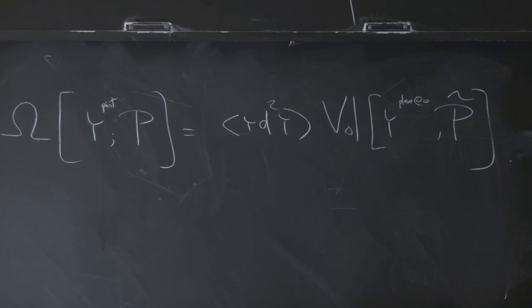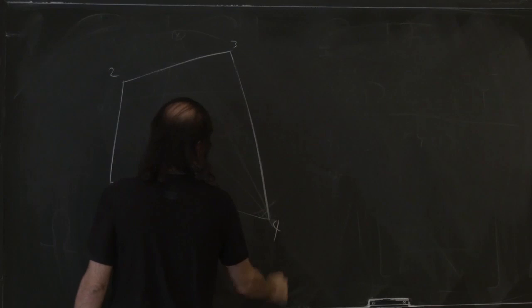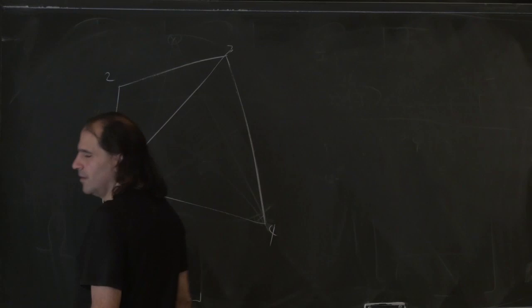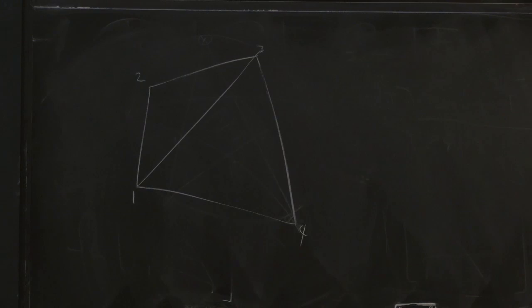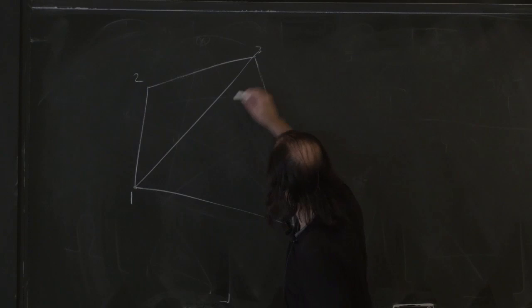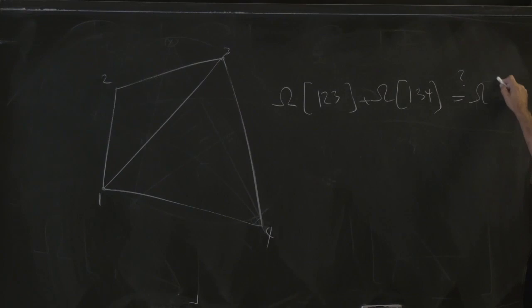So let's go back to this quadrilateral and try to find the form for this quadrilateral in a different way. It's tempting to look at this picture and just triangulate the quadrilateral. Note, this is not a volume. This is not an area. So I'm not talking about an area in this space. It's an area in the dual space. But in this space, we're not talking about an area. Nonetheless, the following looks reasonable: if I look at the canonical form for the triangle 1, 2, 3, plus the canonical form of the triangle 1, 3, 4, this is probably the canonical form for the whole thing, 1, 2, 3, 4.